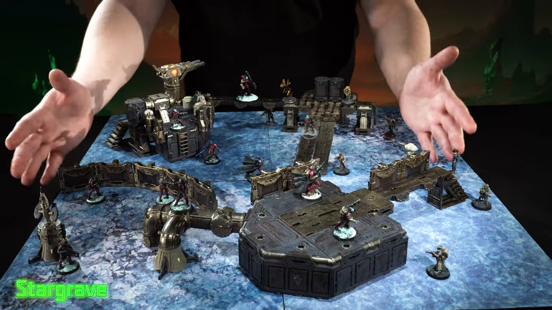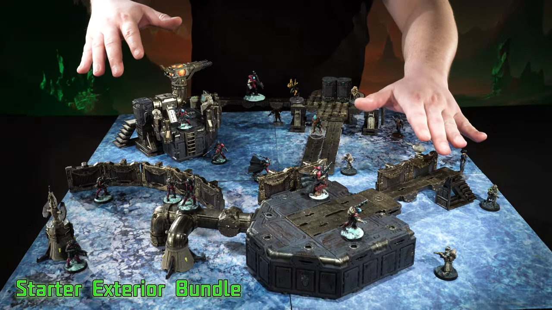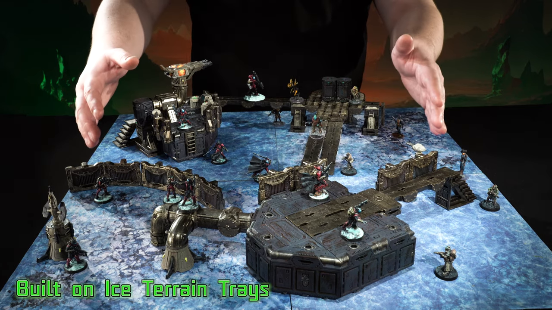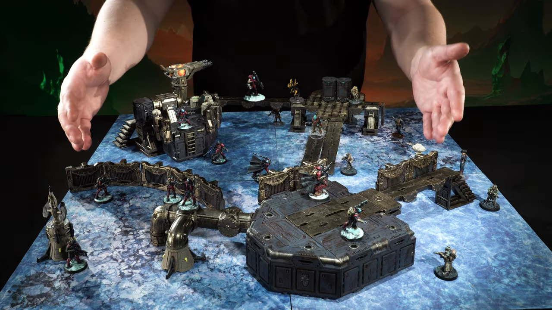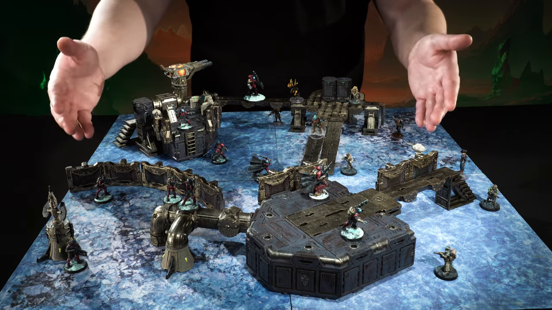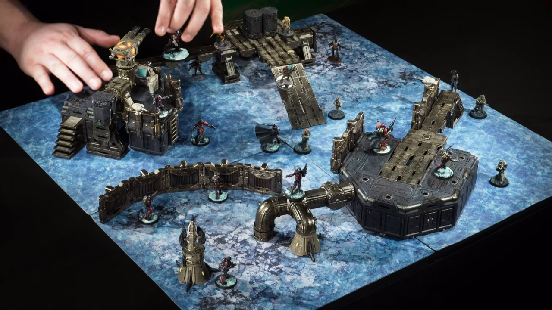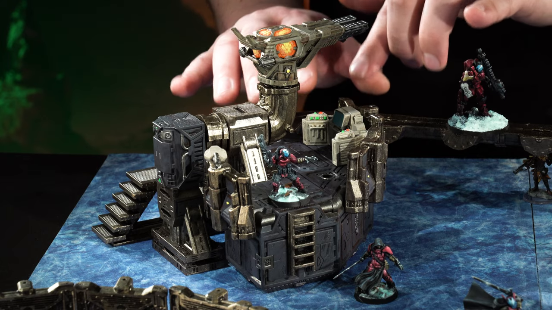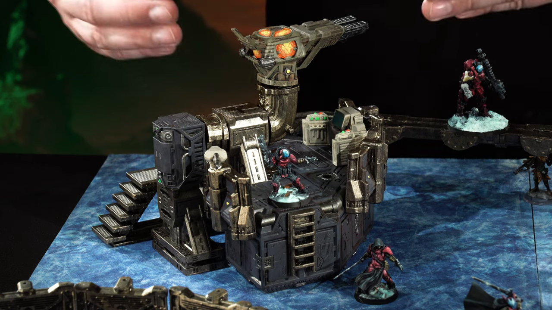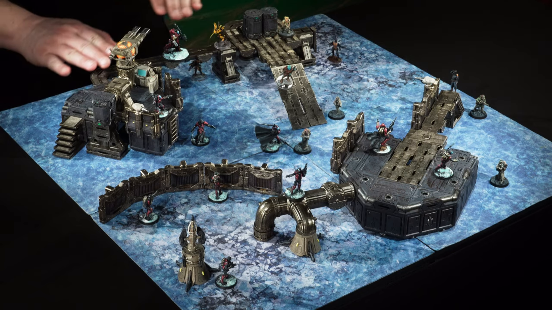So here we have the same starter exterior bundle built on a 2x2. We've spread out that two-story feature into two one-stories. We imagine this for something like Stargrave, your narrative skirmish scenario. We got a ton of different miniatures here for any kind of skirmish game that you like. So back here, we have a lot of fun accessories that you can interact with. Maybe if someone controls this console as an objective, there's a special rule where the gun can fire on your enemies. This could be a great power position here.